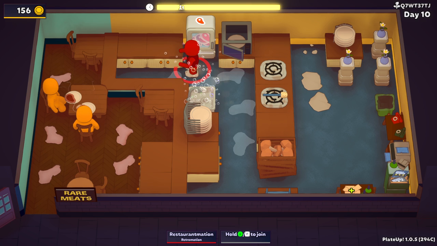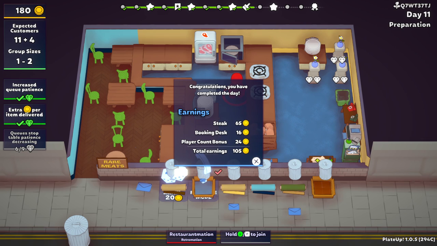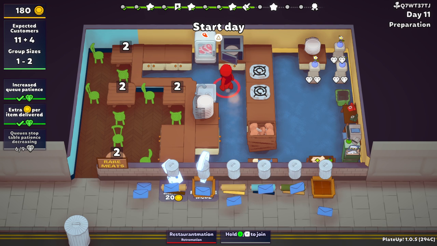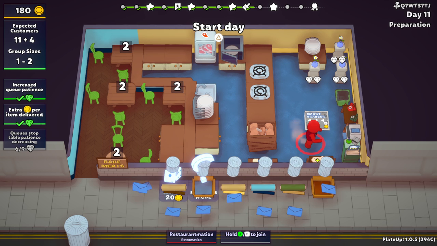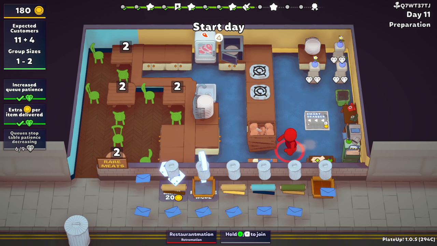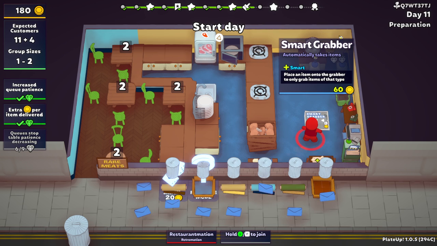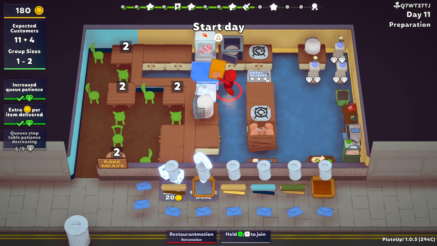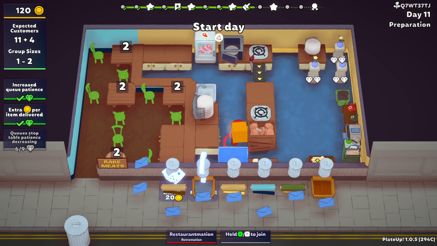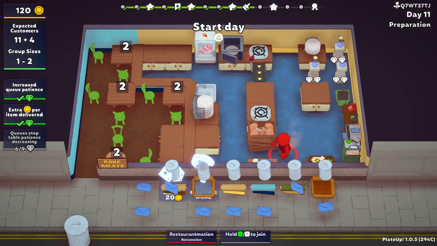Man, day 9 smart grabber with like a day 4 copier is silly. Again, though, the saddest thing about it is that I don't think it's that great today. I'm trying to think. Smart grabber. A burnt steak off of there. That's an idea. It is by definition an idea.